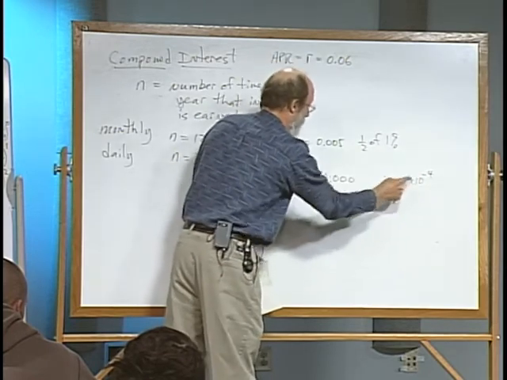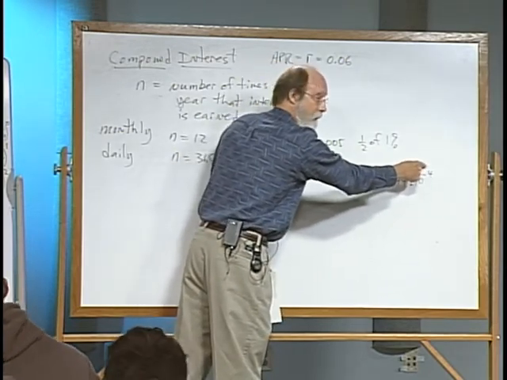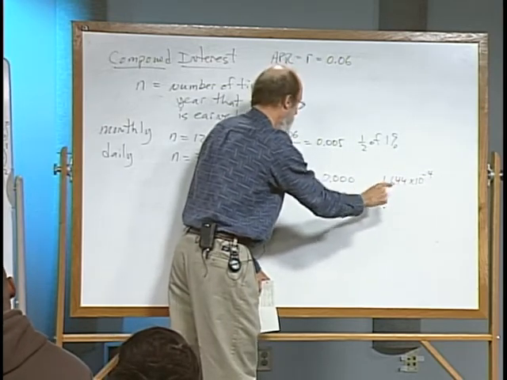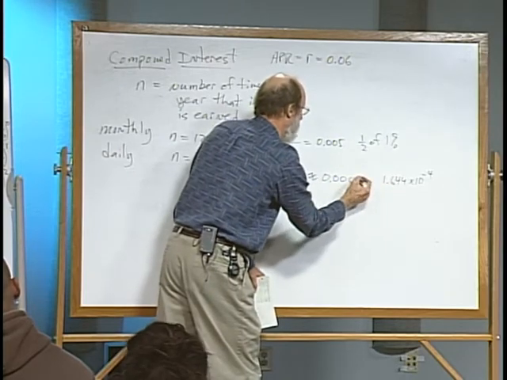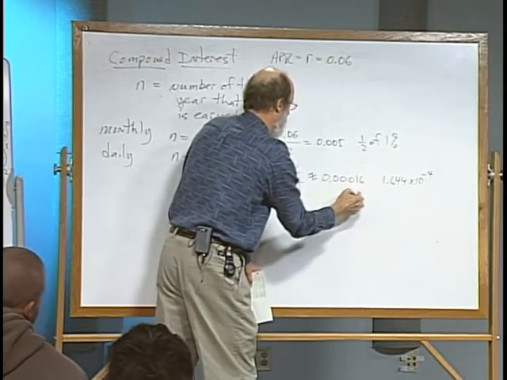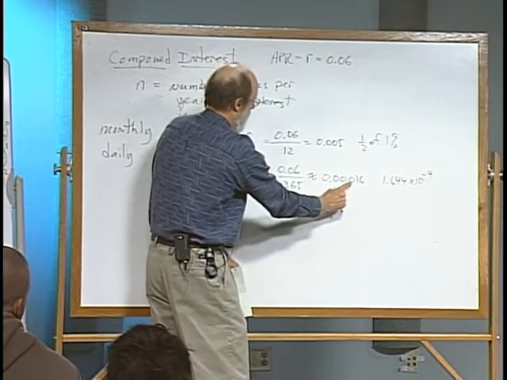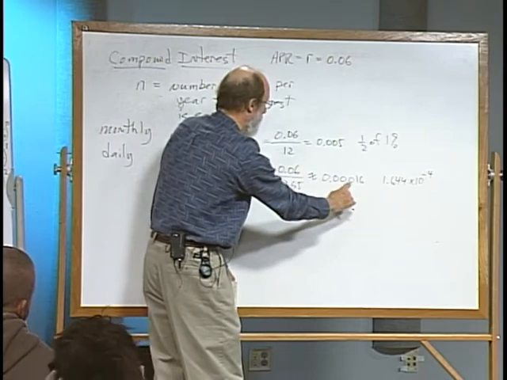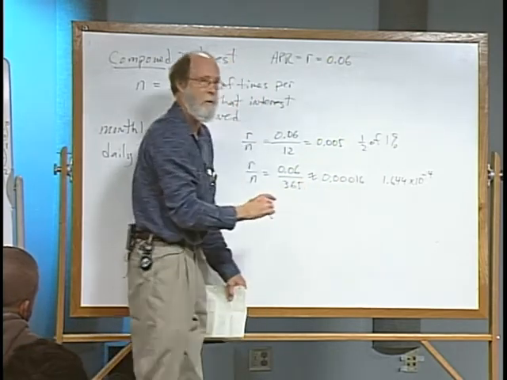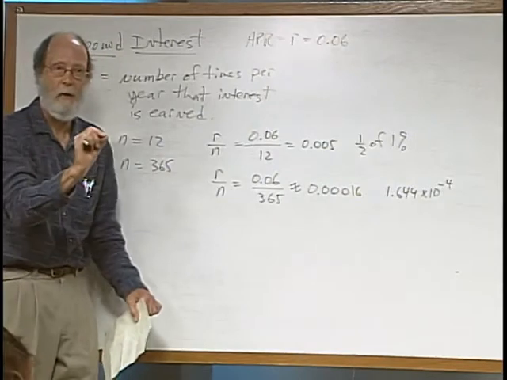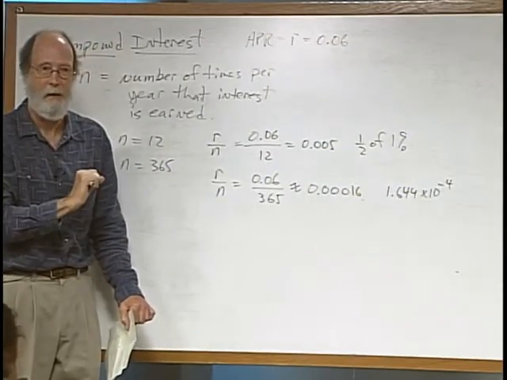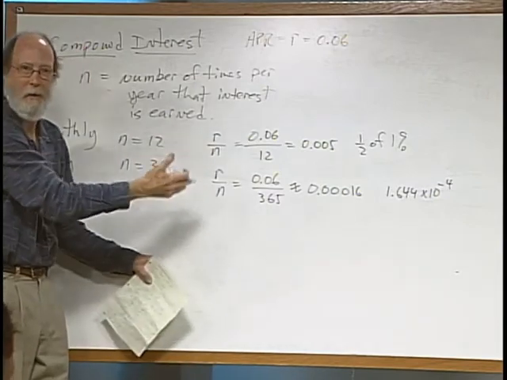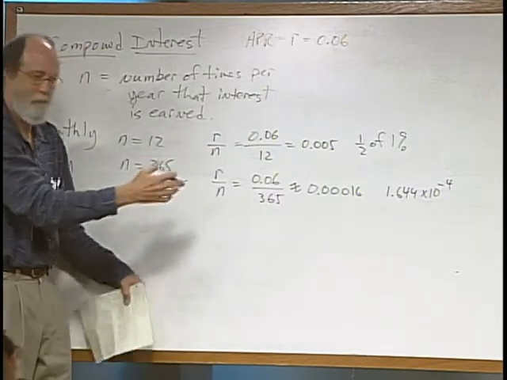When you see a negative exponent in scientific notation, you're driving this number smaller, not larger, smaller. So this is going to be 3 zeros, 1 6. So you can see that this is clear, this is way down. This is about 1/100th of 1%. Very tiny amount each day. Okay, I don't want to spend all day just fiddling with this. I want to get to where we're trying to go with this.